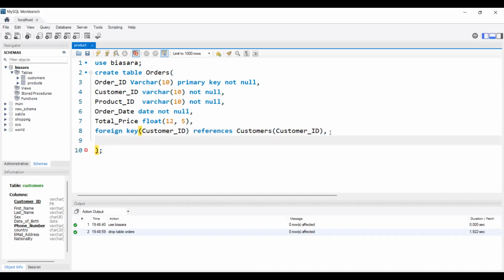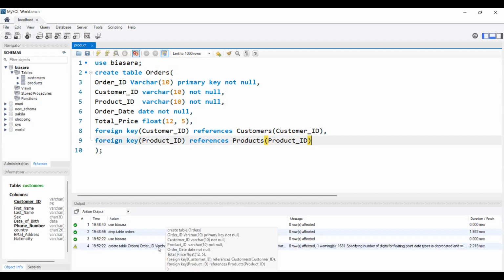Then I can just copy the whole of this. The second was product ID. We reference it to a table called products, where it is product ID. I think that is how it is. Then we can execute this.